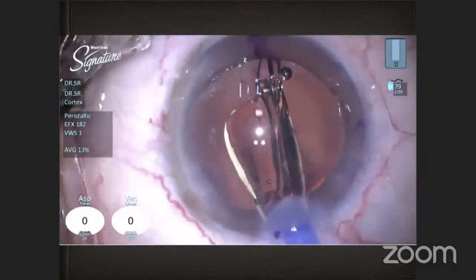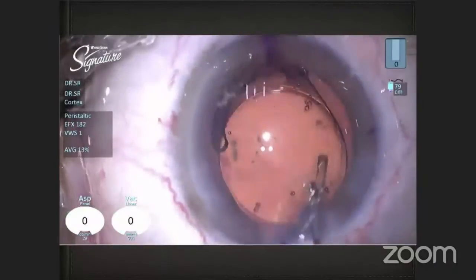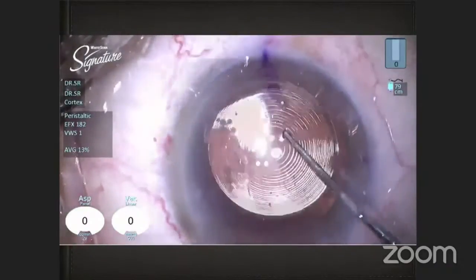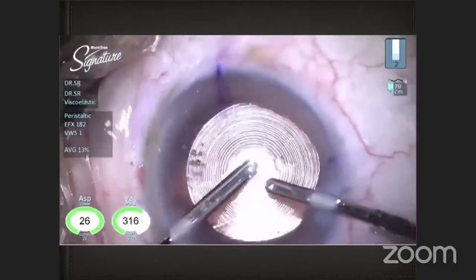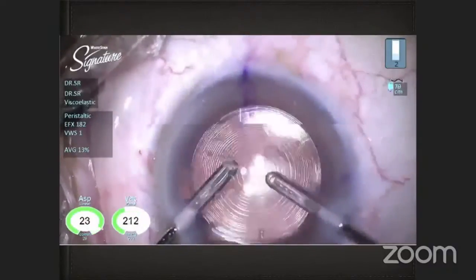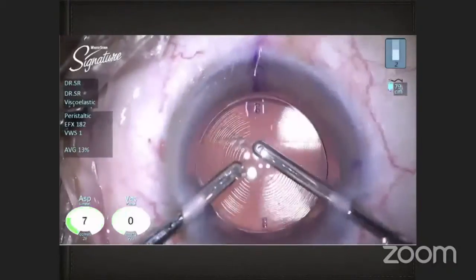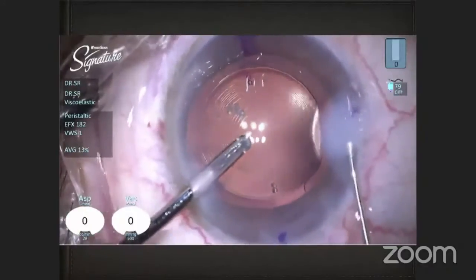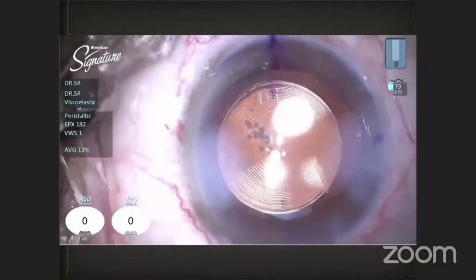Like I mentioned earlier, having a large capsular excess is helpful, but again, it should not be too large, especially when you're doing these toric or multifocal lenses, as you need a uniform overlap, as you can see in this case. And subsequently, once the lens is placed, it's important that you do a complete viscoelastic removal from behind the lens. And before I remove the irrigation cannula, I position the lens, hydrate the opposite ports so that there is no sudden shallowing of the chamber. Hydrate both ports so that the lens is perfectly in position.